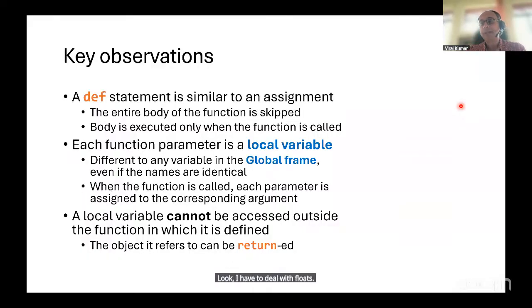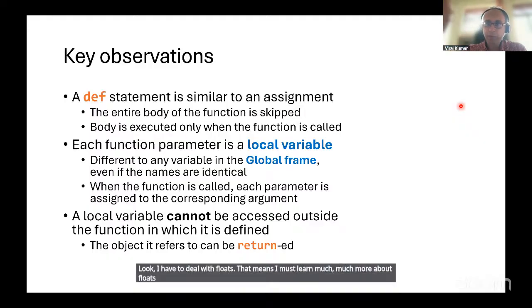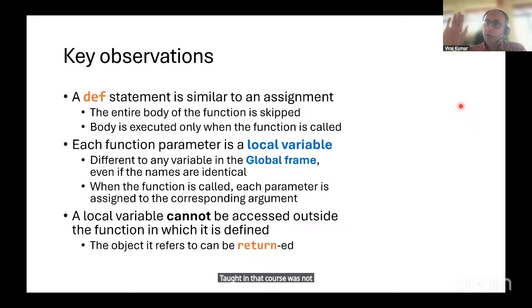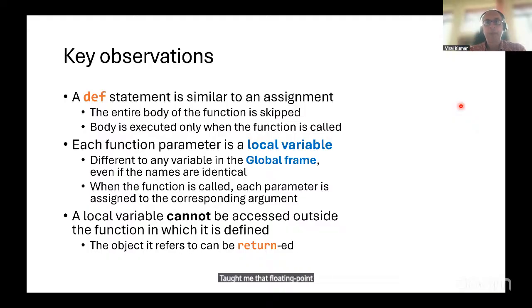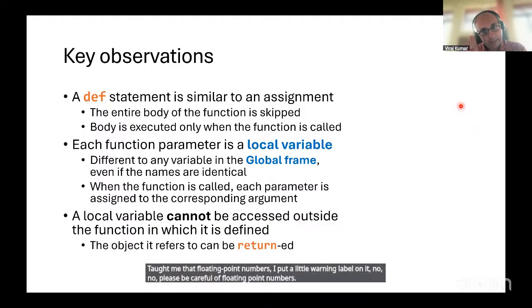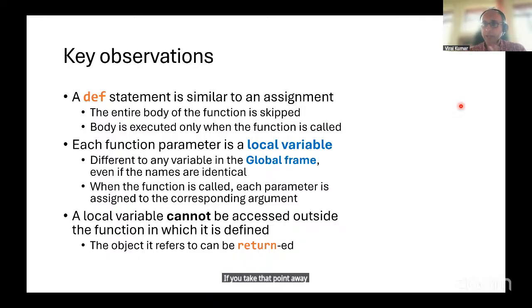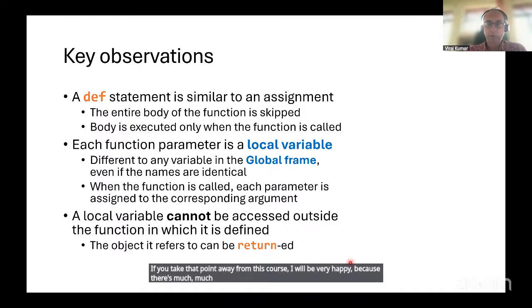That means I must learn much more about floats, because what Professor Viraj taught in that course was not enough. All he taught us was be careful of floats, because floating point numbers are weird. And that 8-week course only taught me that. Floating point numbers, I put a little warning label on it. No, no, please be careful of floating point numbers. If you take that point away from this course, I will be very happy, because there's much more to learn about floats. Okay.